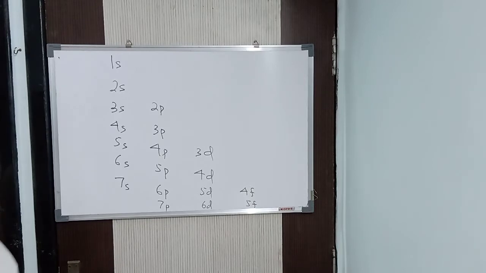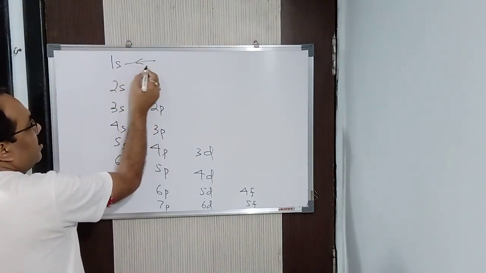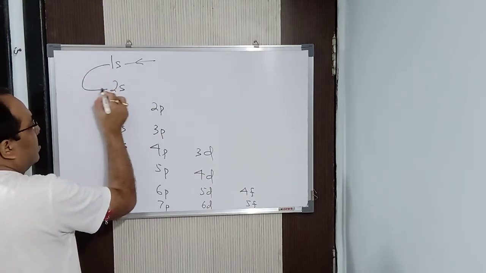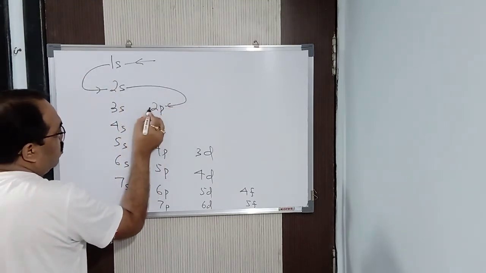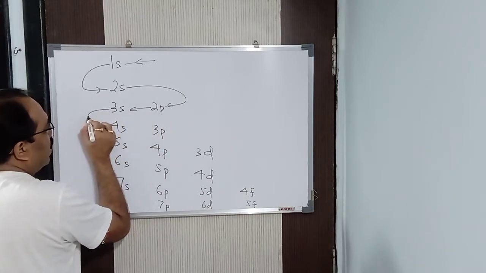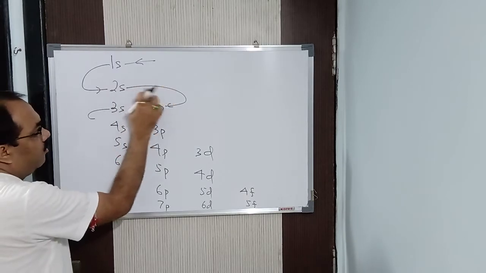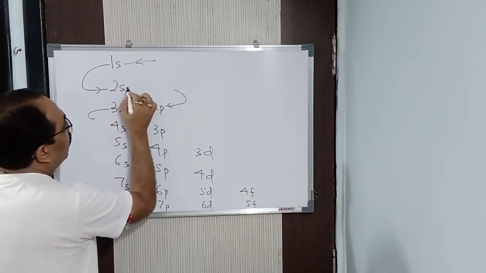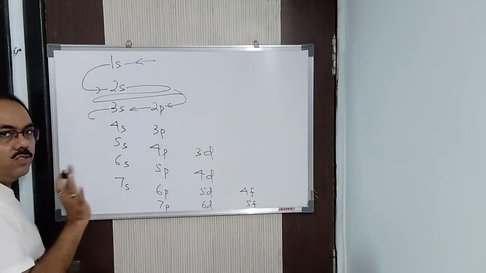The snake I have to make. Now see here how I am doing it. You start from here. See the direction of the arrows. 1s, then after 1s, 2s. Then you start from here. After 2s, 2p, then 3s. Now you can also start from the middle. You can say, sir, I will draw from the middle. If you draw from the middle, then what will happen? What is the use of drawing in this way? Any use? No.